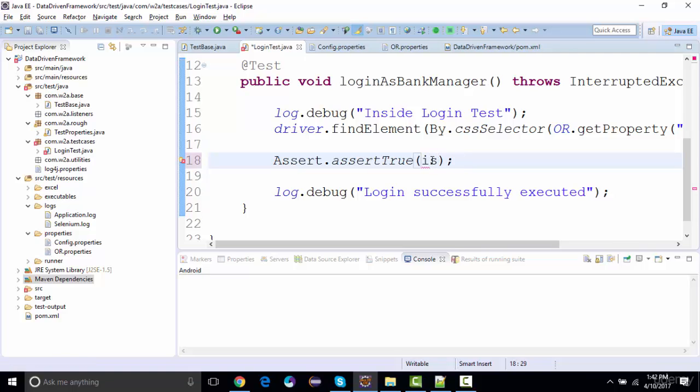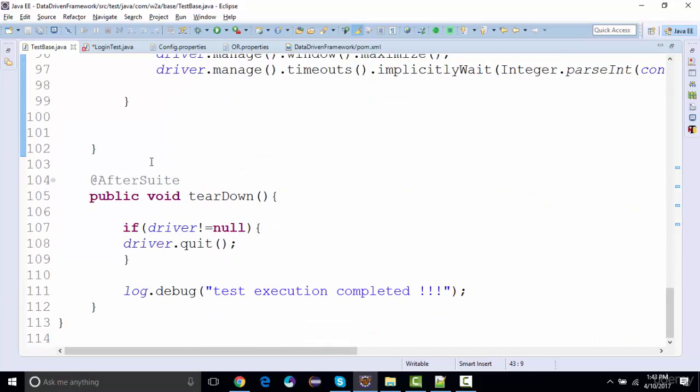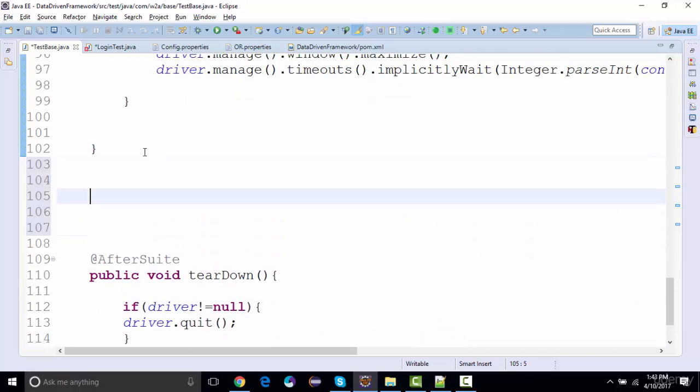So I need to create a method, something like is element present, because we know that in WebDriver we don't have any such method is element present. So we actually need to create it, right? I'll be creating this method inside my base class itself. I'll go to my base class. Since base is extended in all our test cases, whatever methods you create over here, you'll be able to access in your child classes, right?